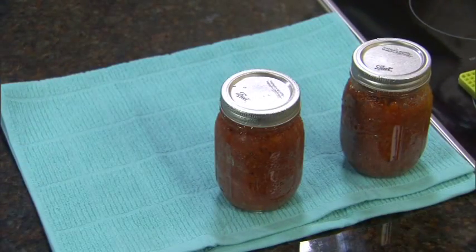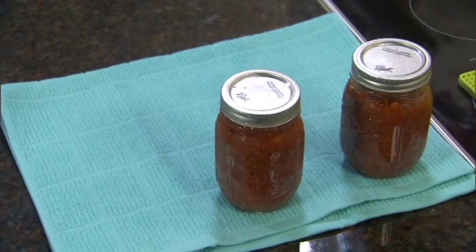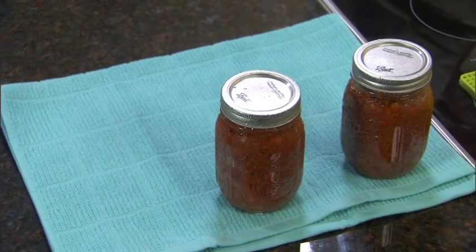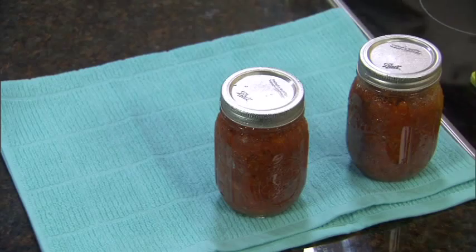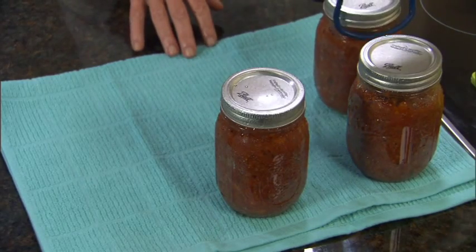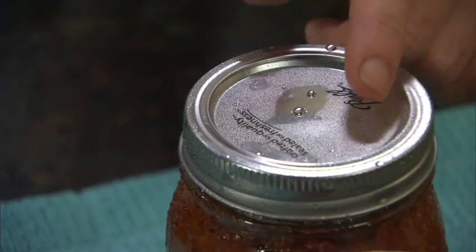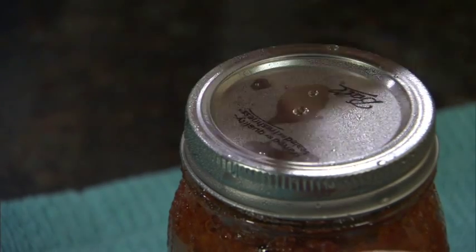You're going to want to place these on a cool surface. If you're going to use your counter, you want to make sure that you have a towel or some newspaper on it, because the cold surface could crack the hot jars. We also do not want our jars to touch. What we are looking for now is for our seals to take. As you can see here, the lids are still raised.